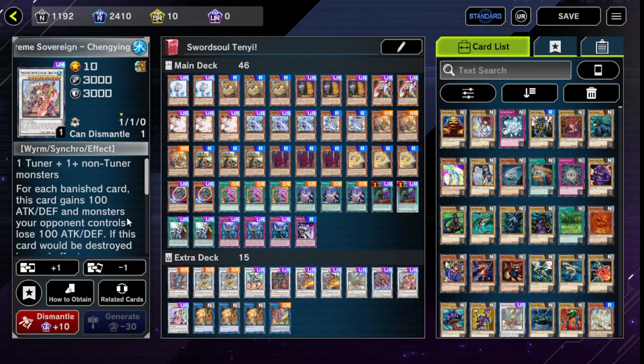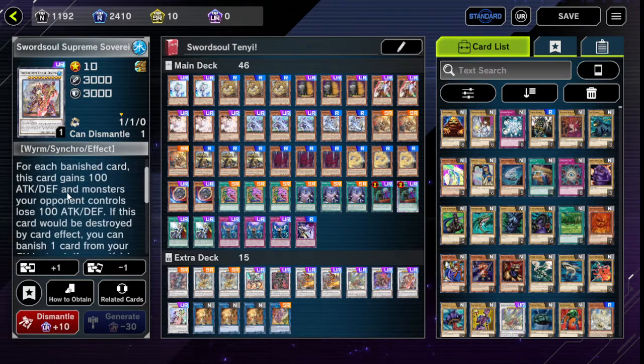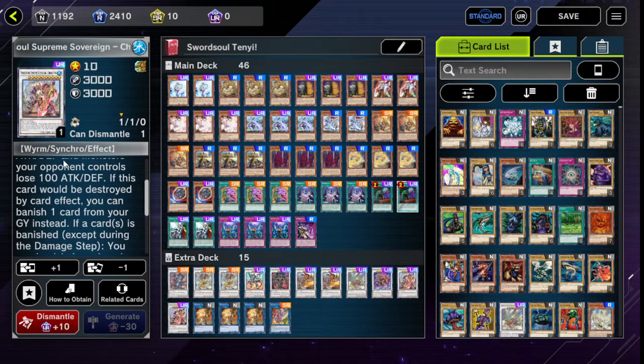Swordsoul Supreme Sovereign Sheng Ying. Sheng Ying is really good, and it's really good when you get locked because you can't go into Barone. What this card does is that it cannot be destroyed by card effect. Well, pretty much. If it would be destroyed by a card effect, you can banish one card in the graveyard instead. A Swordsoul card. Actually, no, any card from your graveyard.